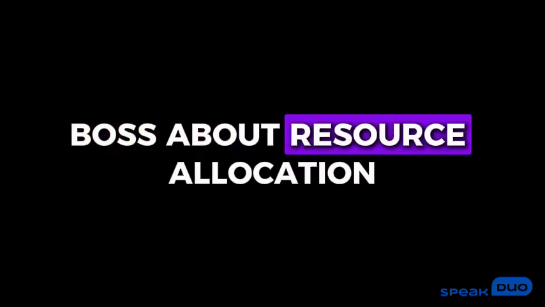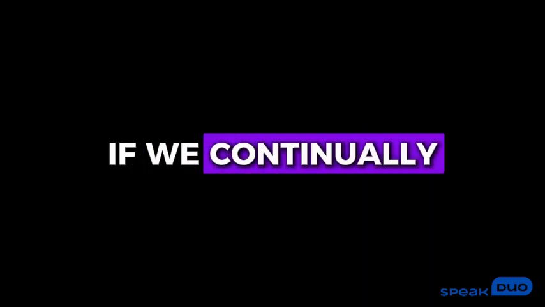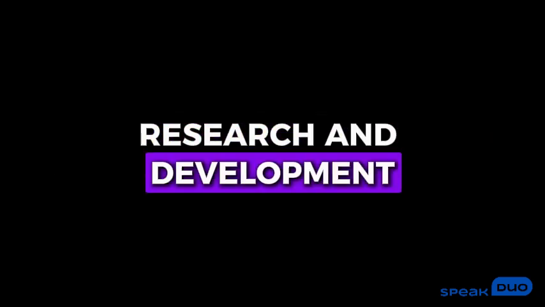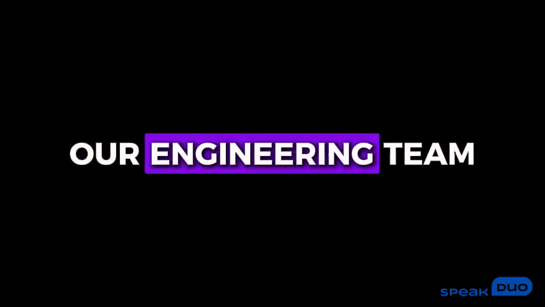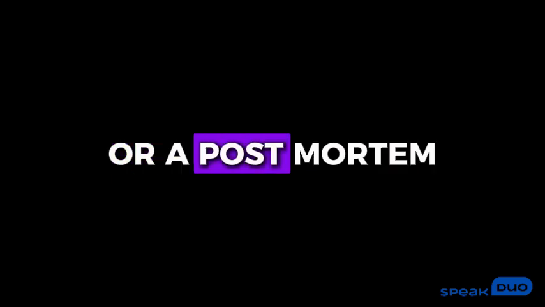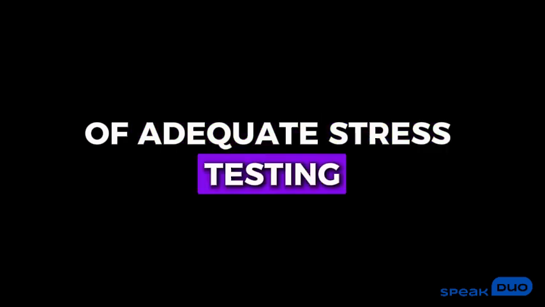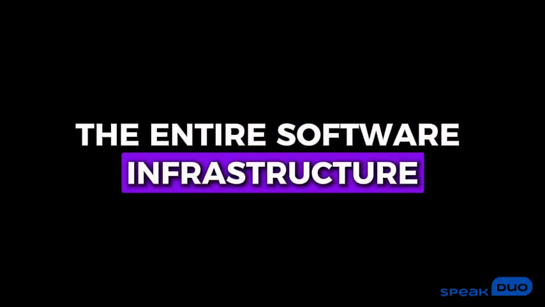Taking a look at "to shortchange," a conversation with a boss about resource allocation is the perfect setting. A department head could argue, "If we continually reduce the budget for research and development, we inherently shortchange our engineering team, treating them unfairly by failing to provide the funding they truly need to innovate." For our first bonus expression, "to fall apart," we could simulate a high-stakes project review or a post-mortem meeting. The project lead could state, "Due to the lack of adequate stress testing, the entire software infrastructure began to fall apart during the final deployment phase."